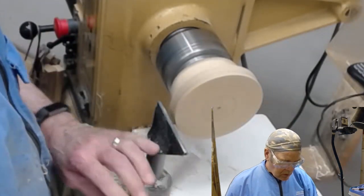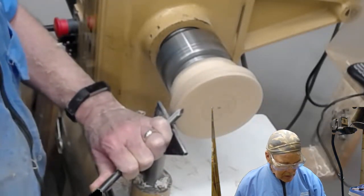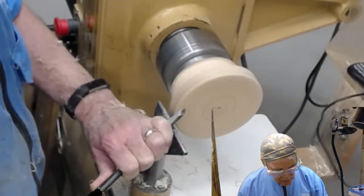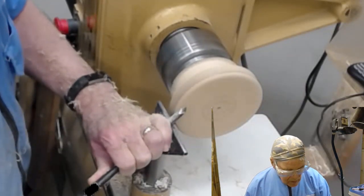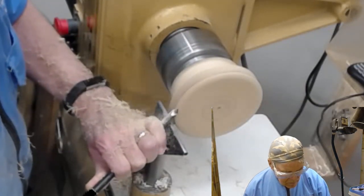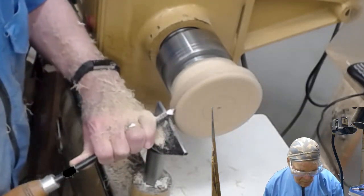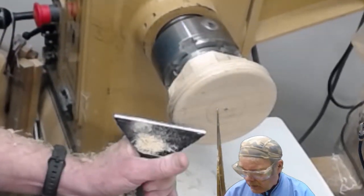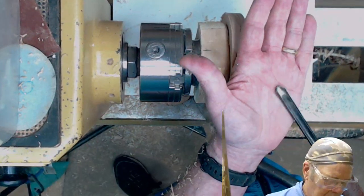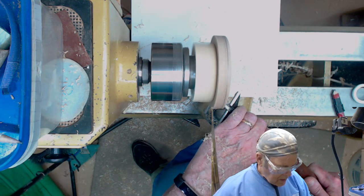So I'm just going to come up with this edge of this small 3/8 inch bowl gouge. And I'm not going to come in much more than 3/8 to start that turn. If this small work, I really like this very steep grind. Pretty steep grind. It's a U-shaped. And let's just come around here.